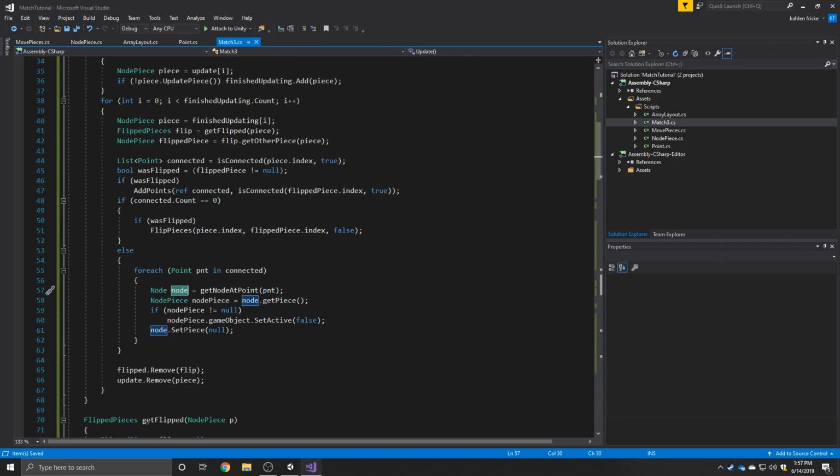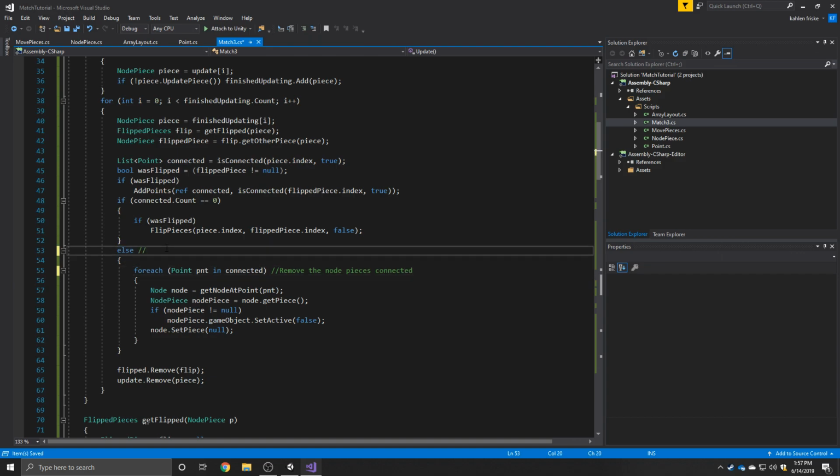So basically what we're doing is removing the node pieces when connected, and yeah, that's basically it.